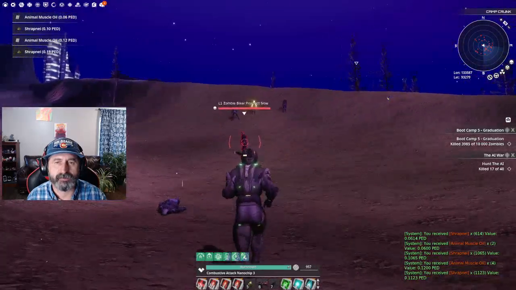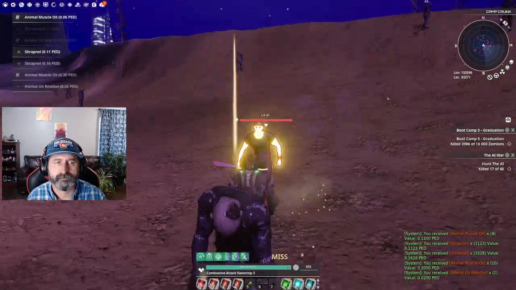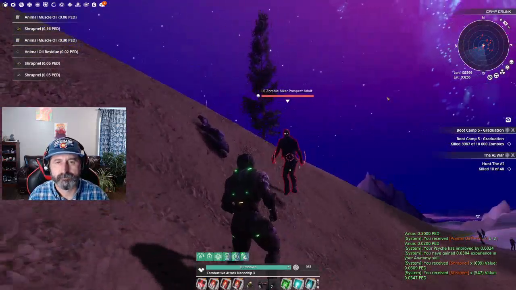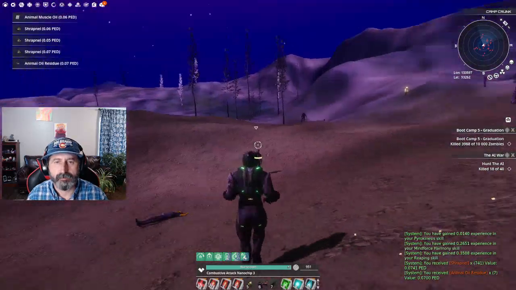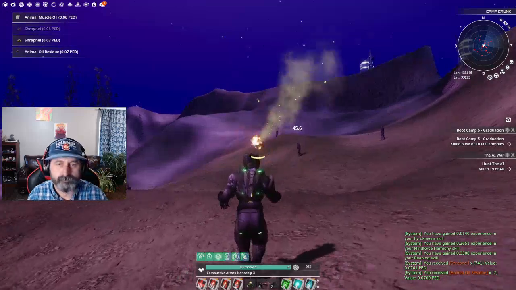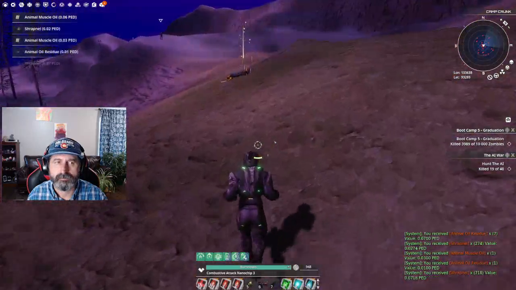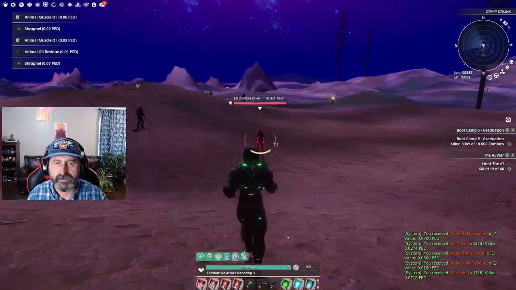Well, we've got three right here. I'm gonna come over and throw a fireball at this guy. And now I have to walk all the way over there. Crapola. Okay, now we're getting in there.